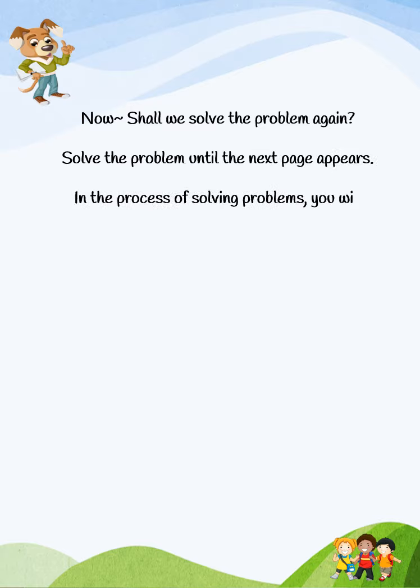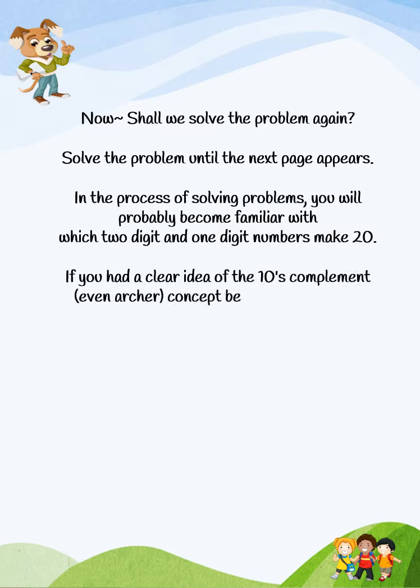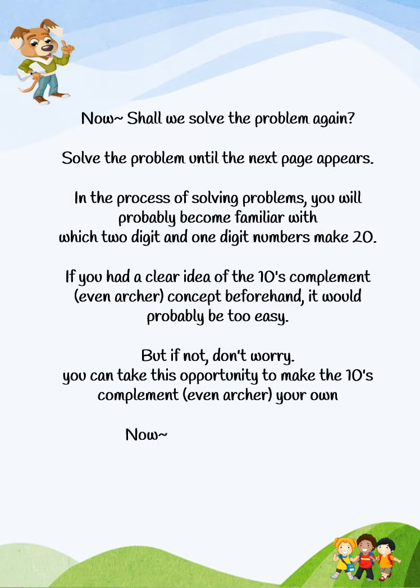In the process of solving problems, you will probably become familiar with which two-digit and one-digit numbers make 20. If you had a clear idea of the tens complement concept beforehand, it would probably be too easy. But if not, don't worry. You can take this opportunity to make the tens complement your own. Now then, shall we start?